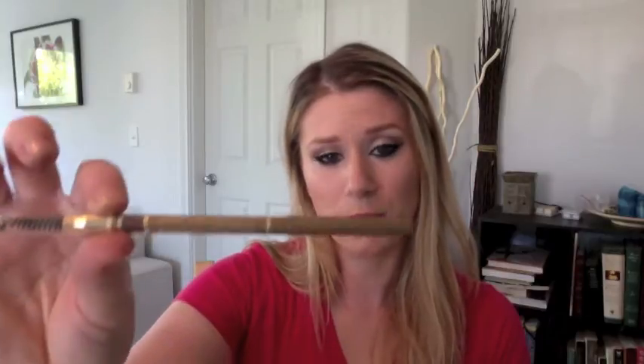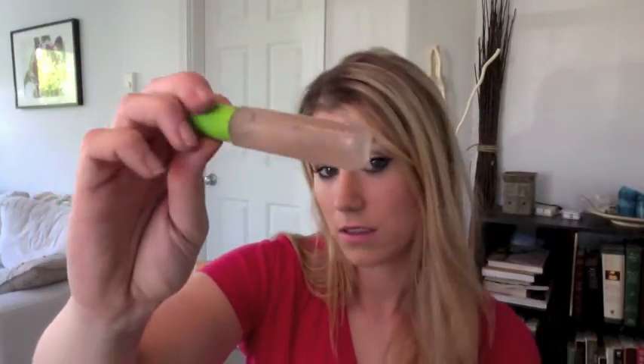Then I'll go in to brows. This one is just mine — this is the Taupe from Milani, the Taupe eyeliner. These are retractable, super easy to use, with a spoolie on the other end. You don't want to use your average eyebrow color when doing stage makeup — this is a mistake I've made a number of times and will not repeat. If you go too light, you just don't really have that same frame to your face. I like really dark colors. This darker shade would be good for a lighter skin tone girl or a blonde like myself — much darker than I'd use daily, but much better for stage. This one is from MAC but it's really old, so dark brown eyeshadow would suit very well. Then you can set it — this is the Maybelline Clear Mascara.